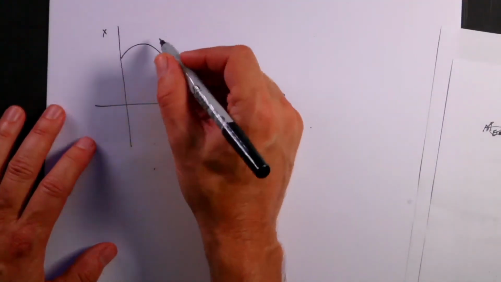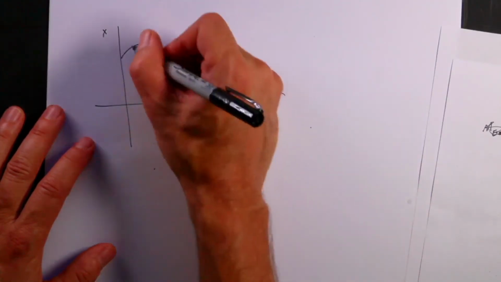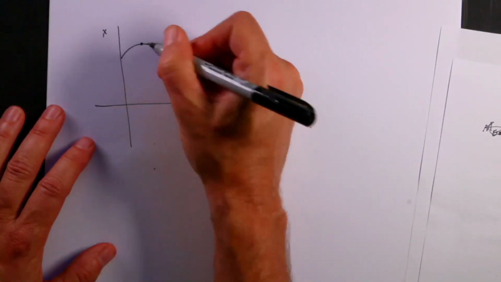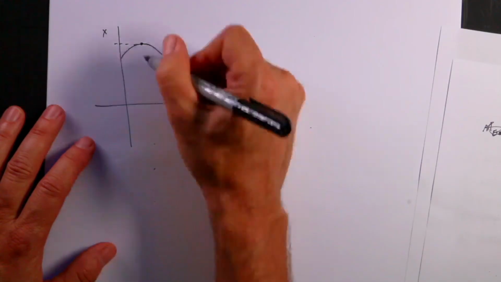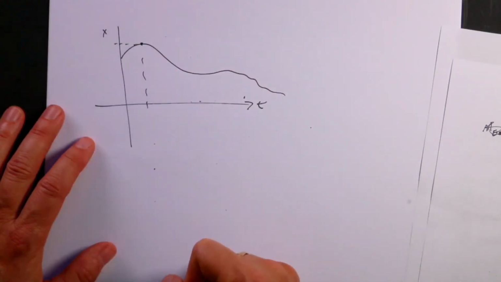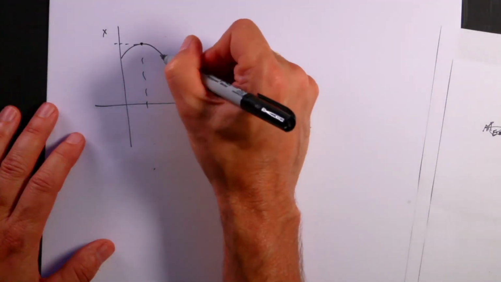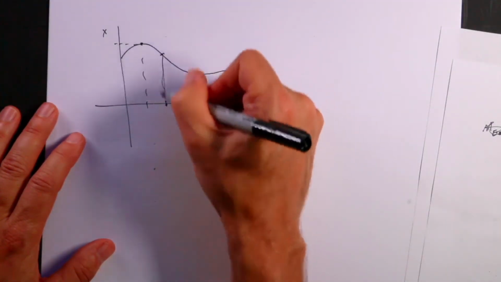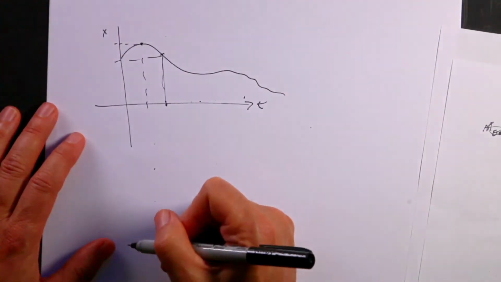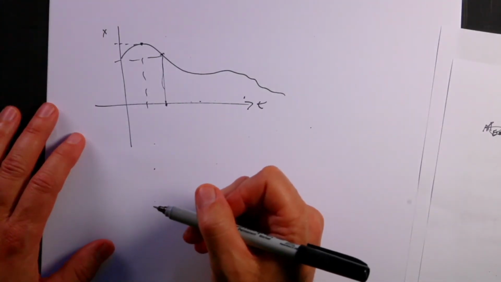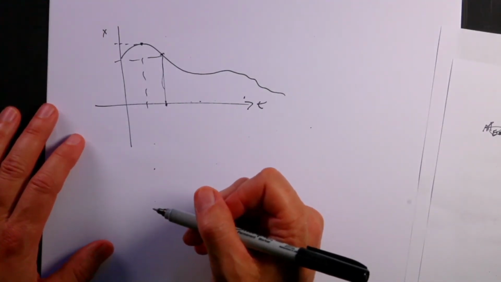But this is a collection of data points. So this point right here has some particular x value and some particular y value. And that's important, right? And we can see that over time, a little bit later, it has a different time and a different x. And so this is a way to represent a whole bunch of data.